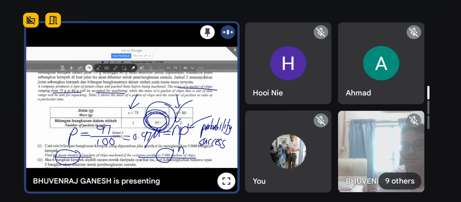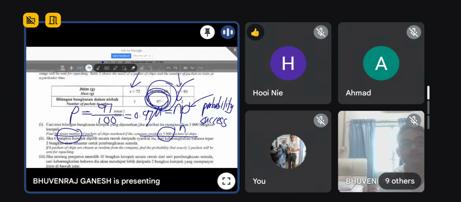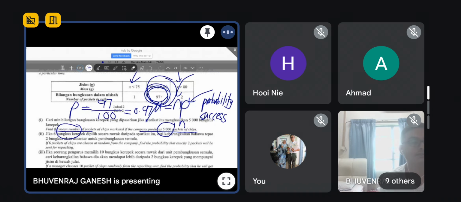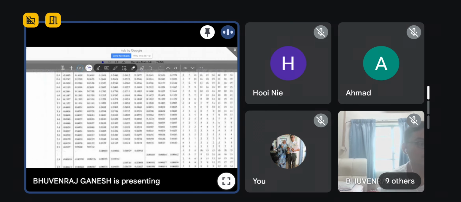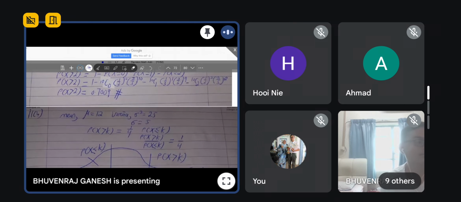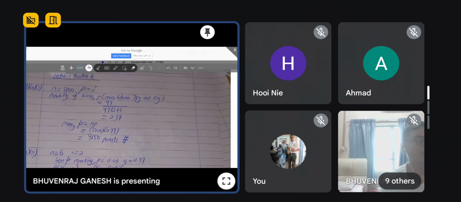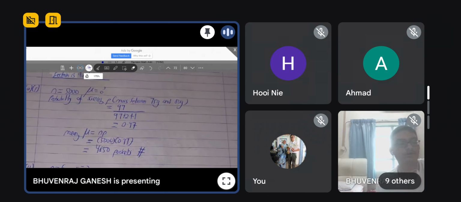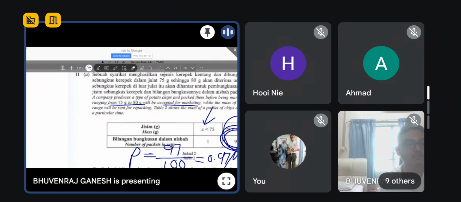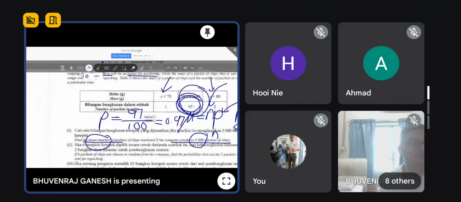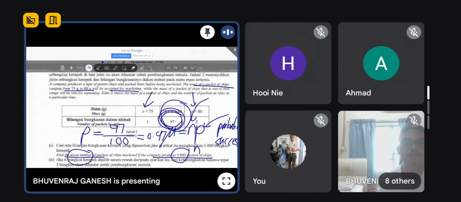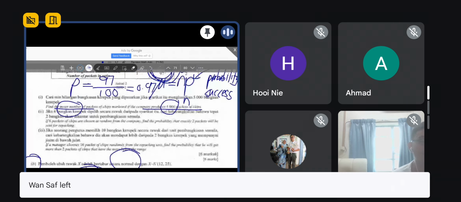Do you guys understand? Semua boleh faham? How I get 0.97? Okay, good. So you just need to use the formula mean equal to NP, then you will get the answer. Okay, so this is the answer over here. So you can refer to this one. Your answer will be 4850, final answer. Any problem with part A1? Ada apa-apa masalah guys for A1? Kalau tak ada, saya akan pergi A2. Okay, so if no question, I go on.